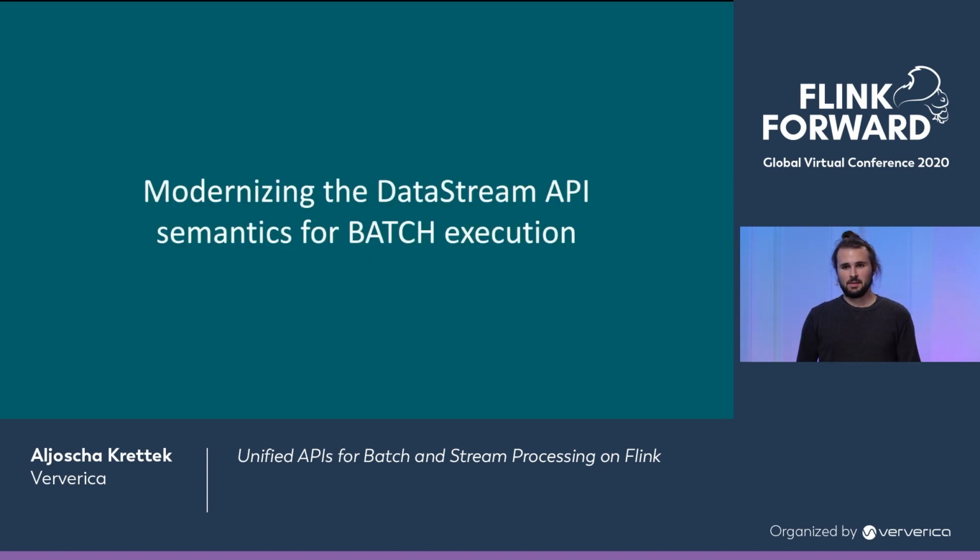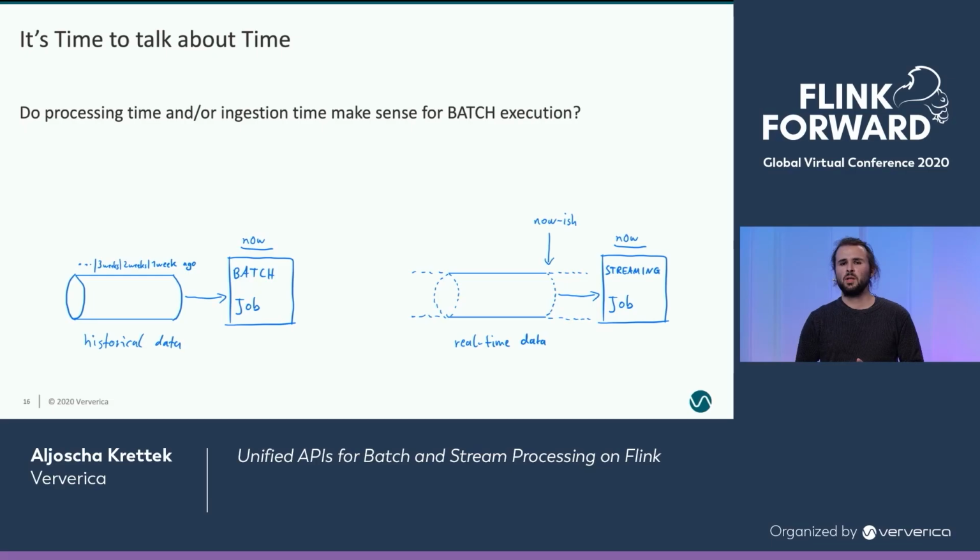So this section is very short. There's basically only one thing that we needed to look at in the DataStream API to make it work well for both batch processing and stream processing. And that is, you can probably guess it, it's mostly about time when we're talking about inefficiencies. So we asked, does processing time or ingestion time make sense for batch processing?